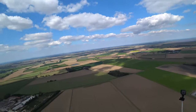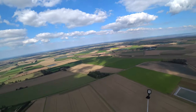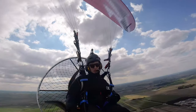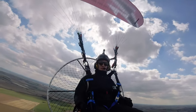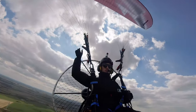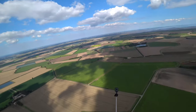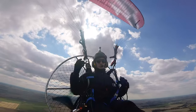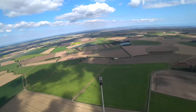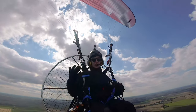This has also got tip steering for when we trim out. At the moment we've got a little bit of pitch and roll going on because of the kind of day we're having — firm up until 1 and then it starts to drop off. So I am actually flying in the worst stuff. You can dampen it down with a little input like that. The whole reason I'm looking at another wing is because this year I'm going to mainly focus on comps. I'm going to try a few different wings early on in the season so I can use the new wing to train on, and when the comp comes around I'll be very comfortable on it and I'll know what it can do.